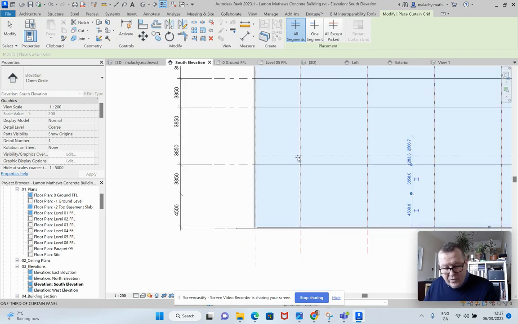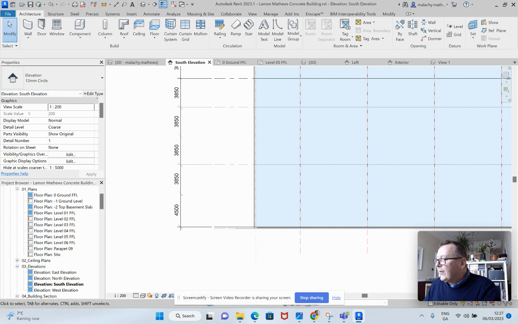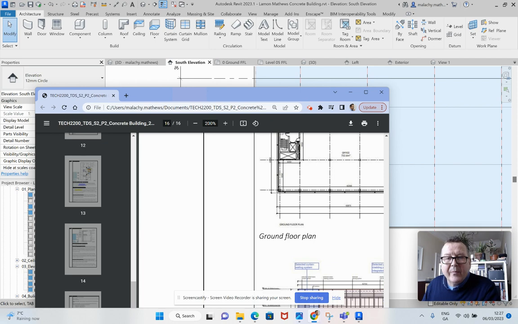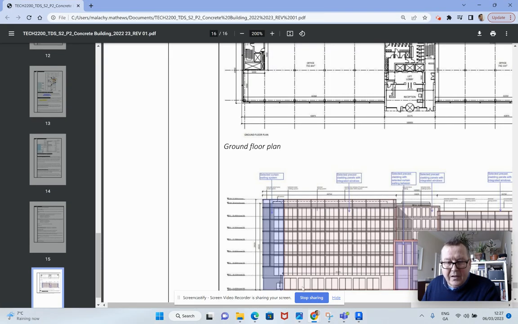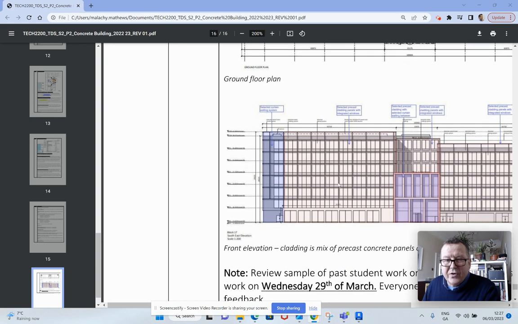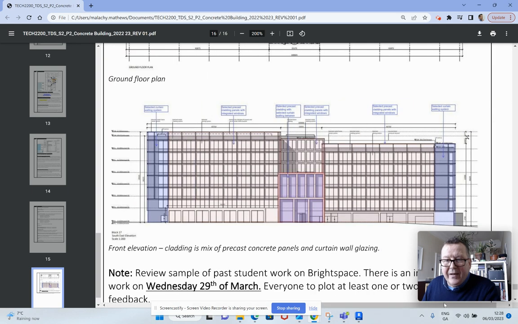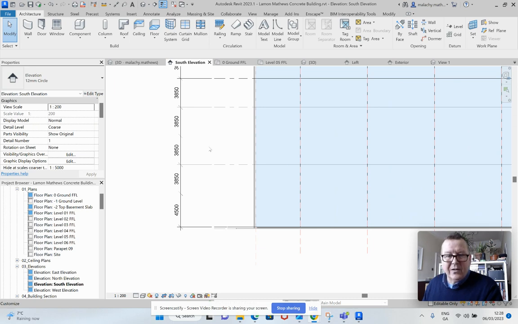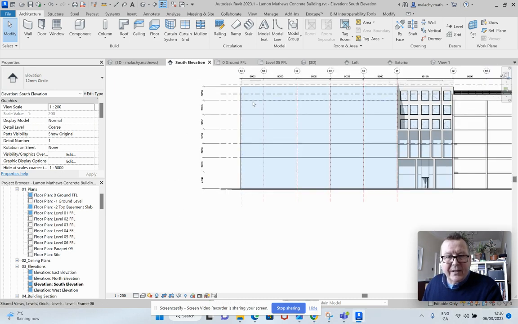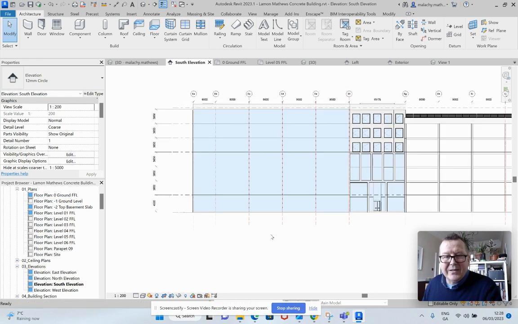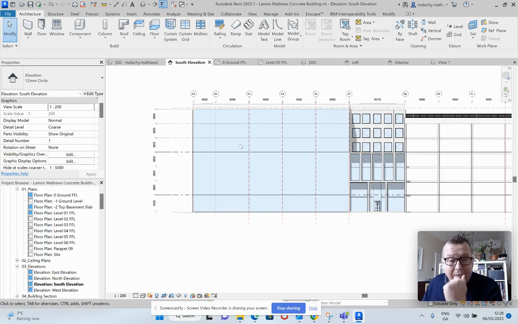Now, if you go back to Pierce's, or go back to the brief, I'll just show you that. At the bottom of the brief here, you'll see that there's some instructions in terms of that's going to be just glass, that's glass, and over the other side, that's glass as well. And then the concrete panels are kind of in between here. So refer back into the brief to take a look at that. So what I'll be doing here is that'll all be glass here, and I'm going to put the panels in like so.